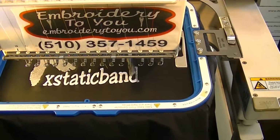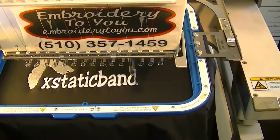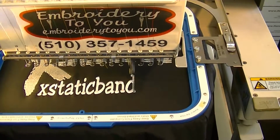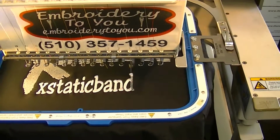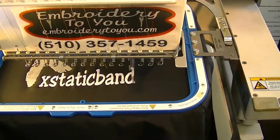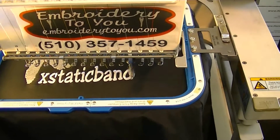Now we could have hooped this with a regular hoop, probably could have done it with no problem, but it sure works a lot easier and nicer with that magnetic hoop by Hoop Master. But a lot of times we don't have enough of these magnetic hoops, and it's a larger job, and we can use our regular hoops because we have lots of those. We will do that.